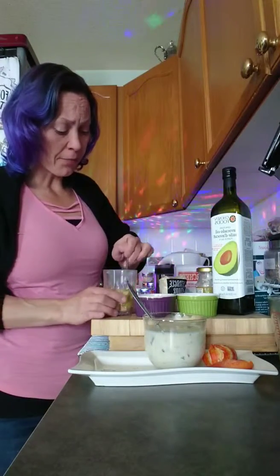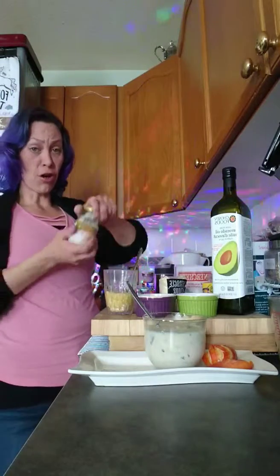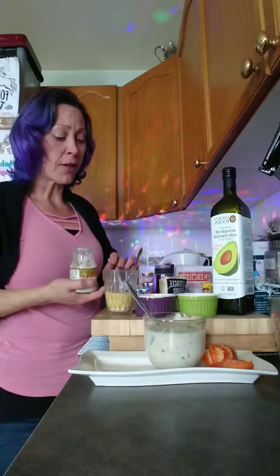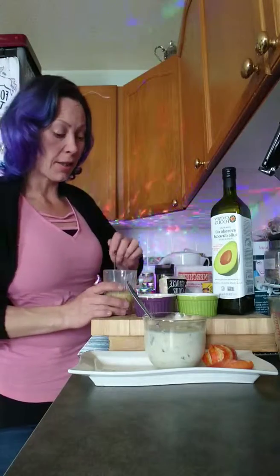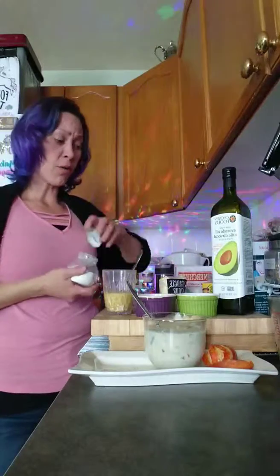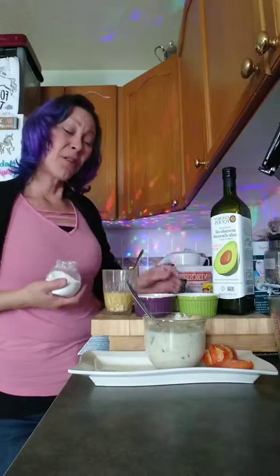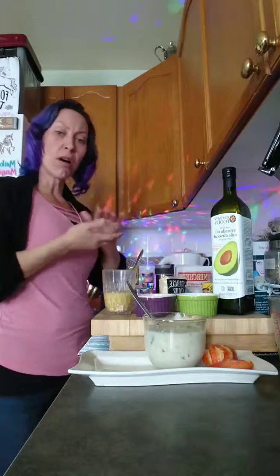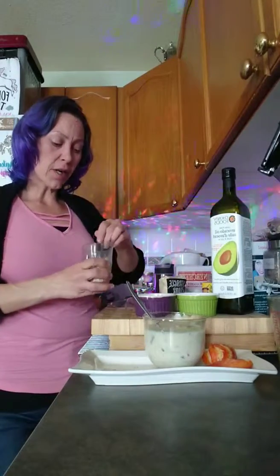Mix that in there. Then we're going to add some garlic. Can be fresh, can be jarred like I'm using. And garlic to taste, however much garlic you love. I'm only slightly addicted to the garlic. And then a little bit of baking powder, 1/4 teaspoon, just to help it puff up. You can add a little bit of psyllium husk to this too if you want more of a fluffy bread and less of a dense biscuit style.